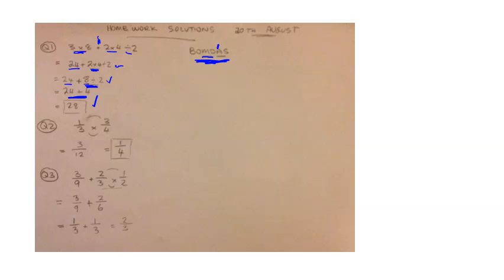Question 2. We are multiplying two fractions. Now, we would normally think multiplying is the trickier of the mathematical operations. Normally adding is easy and multiplying is trickier. But with fractions, it's the other way around. When we're multiplying two fractions, we're lucky: we can just multiply the numerators and multiply the denominators and get ourselves a new numerator of 3 and a new denominator of 12. And that can be simplified to give us a quarter. If that was addition, if we were trying to add a third to 3/4, we would need to focus on getting common denominators. But in this case, multiplying doesn't need common denominators.